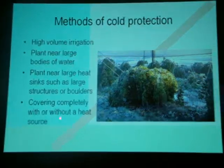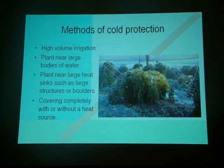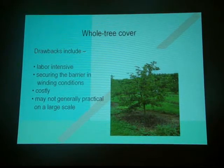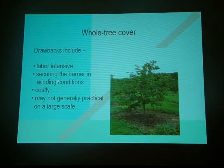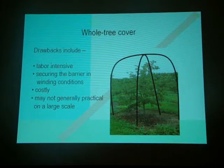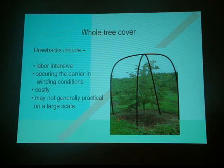Structures, houses, buildings, or you can completely cover it, with or without a heat source. We don't do that commercially. Whole tree cover is labor intensive, but if you have just single trees, you might try that. You need to secure it against windy conditions. It can be costly, generally not practical on a large scale, but for the dooryard, you could certainly do something like that, and then put a little heat source, even light bulbs underneath.